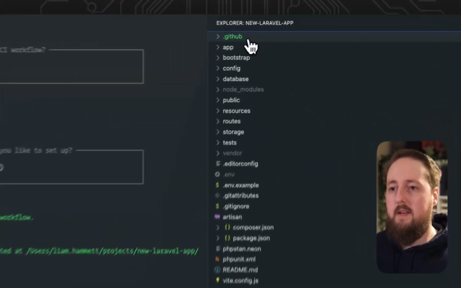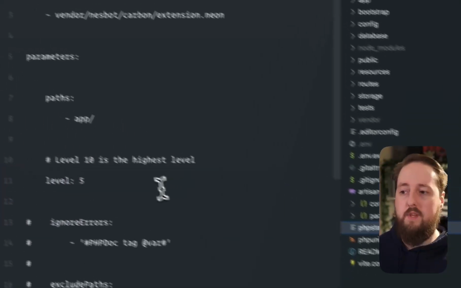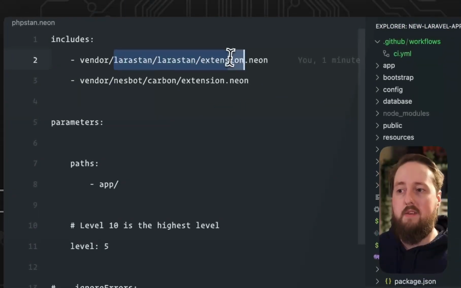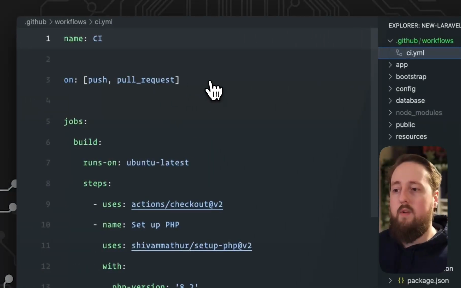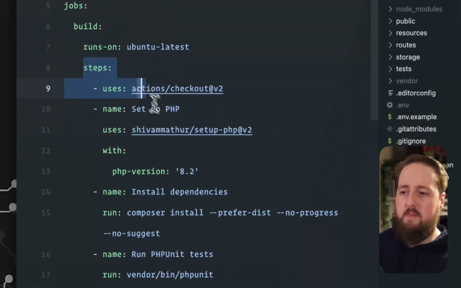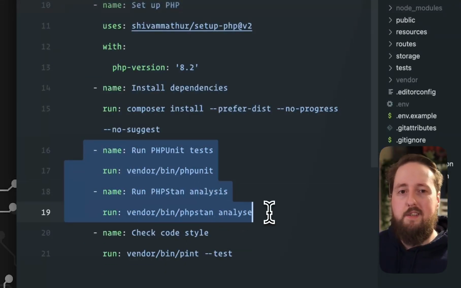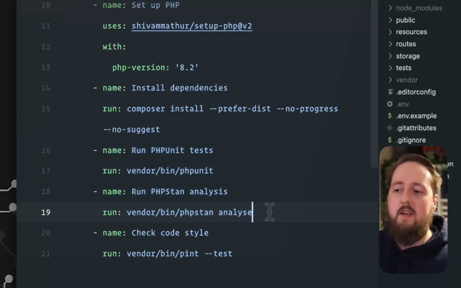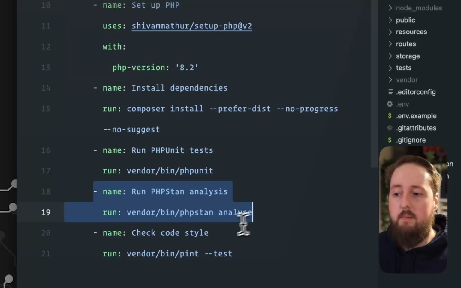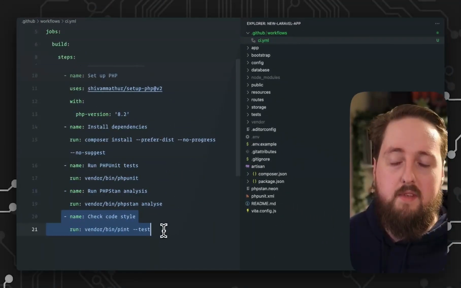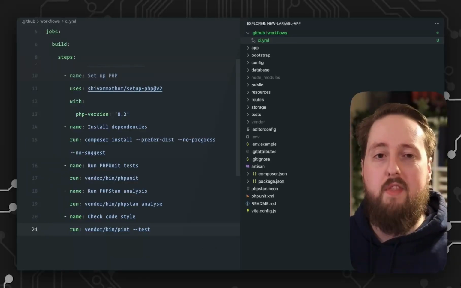So if I come back in here and start to look at what it's created, obviously I've got the phpstan.neon file, which is set up in order to pull in the Larastan extension and other things that Laravel needs. But the GitHub CI is also a bit self-aware, where it's doing all of the steps that you need in order to run anything, but it's specifically using the tooling that we selected during our installation process. So it's aware that we have PHPUnit as our test runner. It's aware that we have PHPStan that we set up. It's aware that we have Pint in our project as well. So it's detected that and automatically set up the right commands to be able to run that in CI.